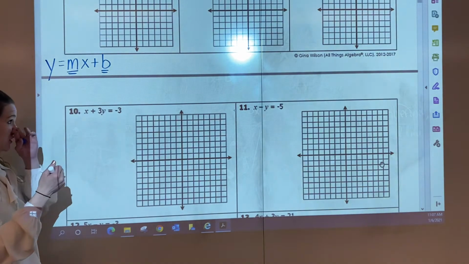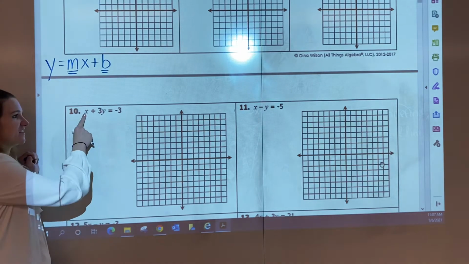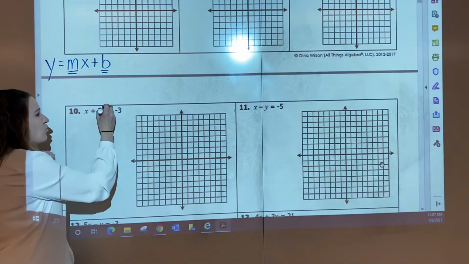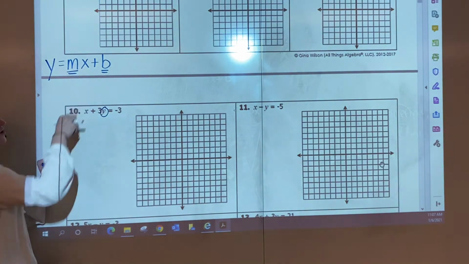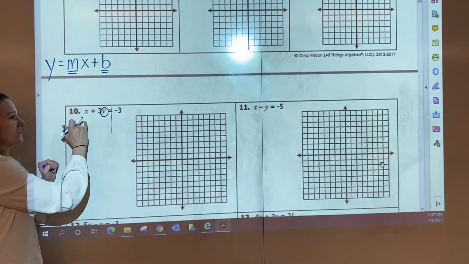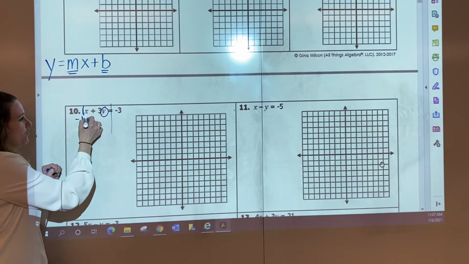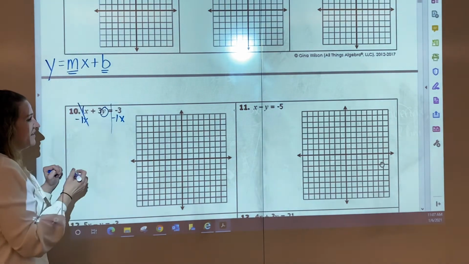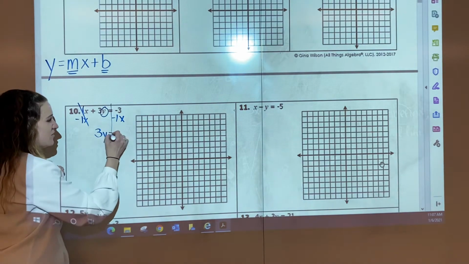All right, I need to solve for y because right now it's in standard form. And I know standard form is the x term plus the y term, and then equals your constant. I want to get the y by itself, just like this, where it has y and then your slope and your y-intercept. So the first thing that I need to get rid of is this x term. I like to put a 1 in front of my x before I subtract it. So let's start there. Get rid of this. Let's drop down what we have left over, which is 3y equals.